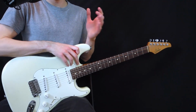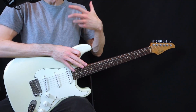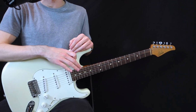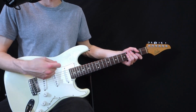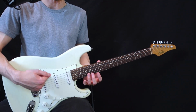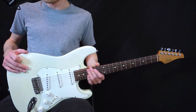So it's exactly the same principle. Now it's just like looping with the delays like this. It's just a different texture, right? So you can use swells, drones, EBows, any texture you want. It's gonna work well. In my case, I play a lot with a clean sound. You could even add some distortion like Robert Fripp was doing. There was a lot of gain in the sound. That's a totally different kind of sound that you can go for.